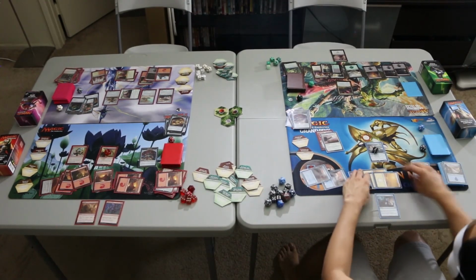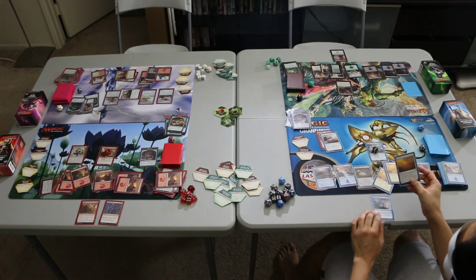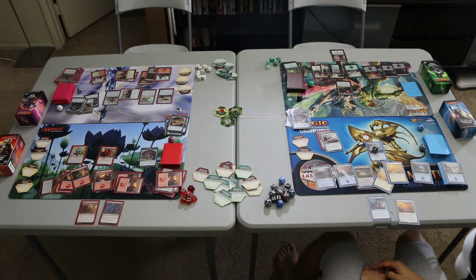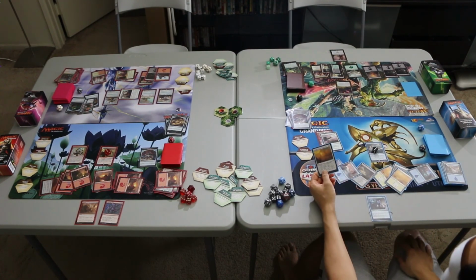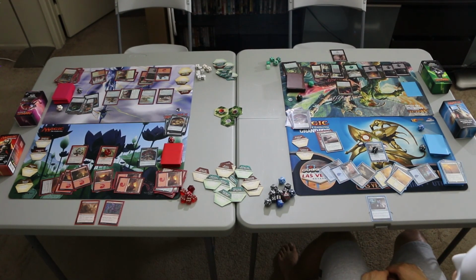Second Sun Control untaps, draws, gets Approach of the Second Sun, and Second Sun Control will tap out and cast Approach of the Second Sun and win the game. That was close. Let me know what your thoughts were about this battle in the comments below.